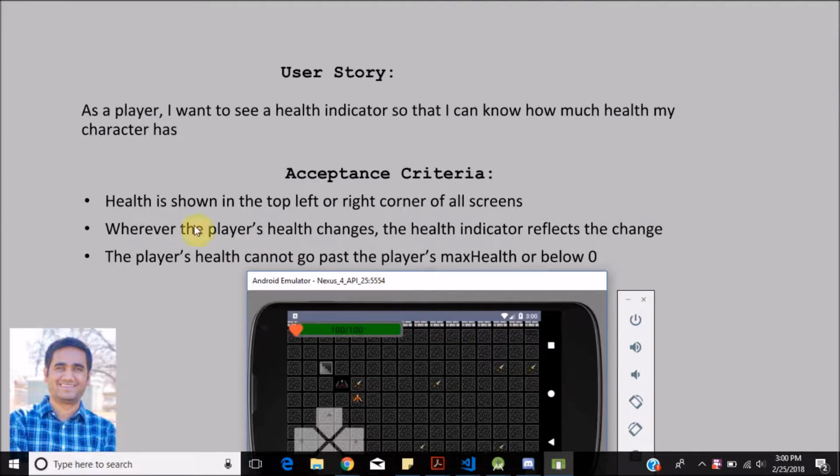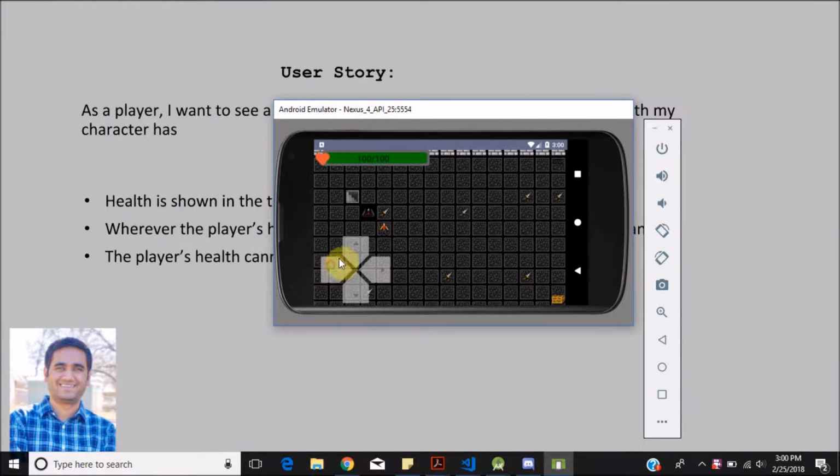And the next acceptance criteria is, whenever the player's health changes, the health indicator reflects the change. And as you can see, when the player steps on the trap, the health indicator indicates the change.